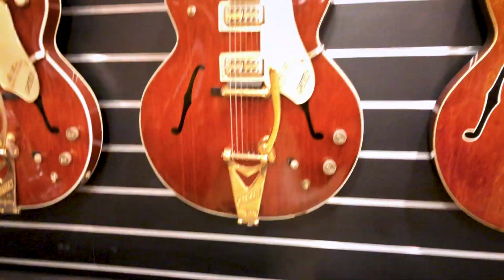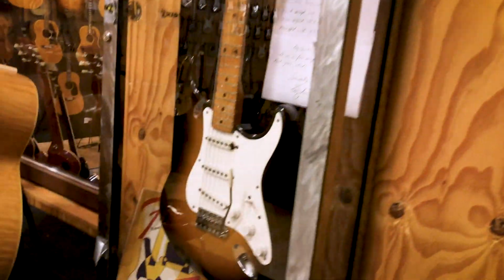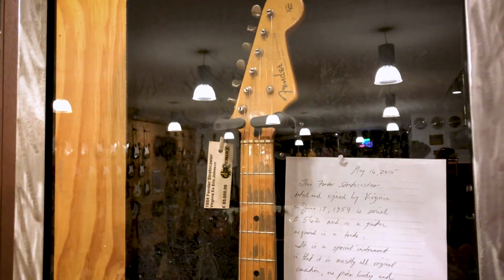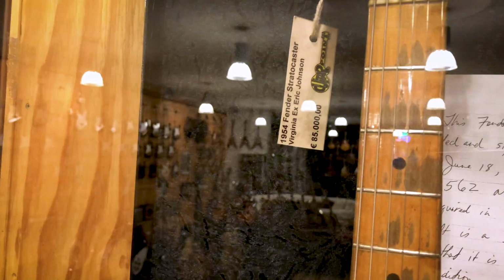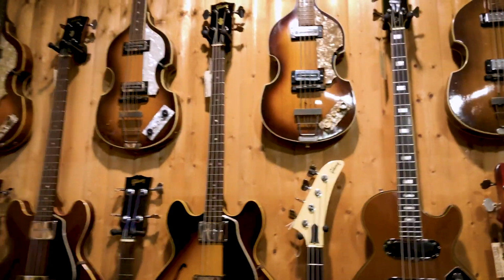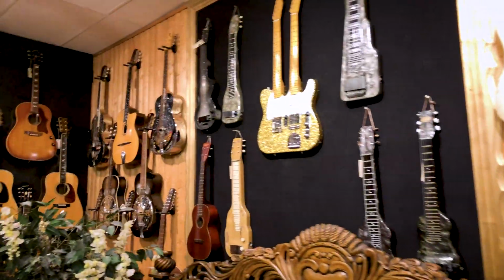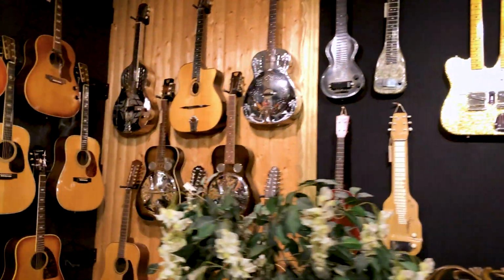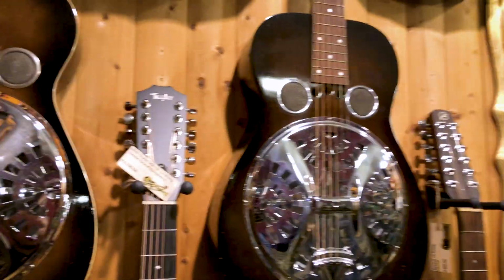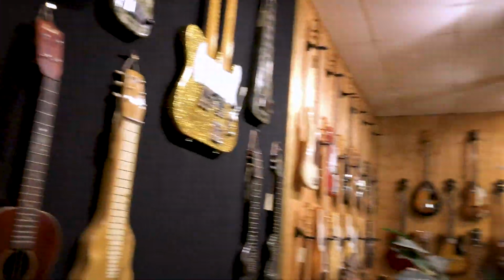It's cool. Scratches. So this is an ex-Eric Johnson Strat for the nice amount of 85,000. Got one was like, dude, Fender needs to make this, and they stopped. It looks like a Telly, but it's like a Les Paul type top. Look at these, some resonator guitars. A 12-string Taylor. It's not bad either. 1,500 euros. Nice.